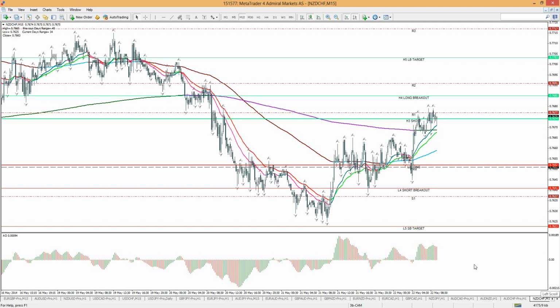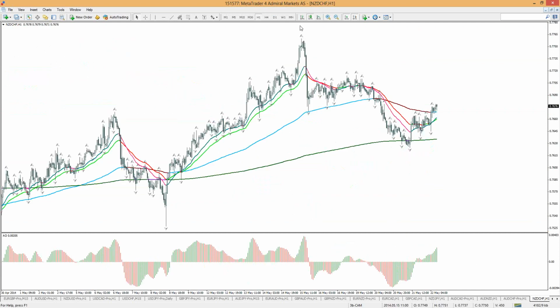I was looking at this New Zealand Swissy right now, looking at the potential for a continuation. We had actually a breakout here, so it's a bit off topic because it's price action at support resistance. So in a way, we had price action at that support resistance. We had a break, in fact. So it depends how you interpret it. That's why I'm looking at it, because we had a push through this trend line. That's something that I thought was interesting for us to keep an eye on here today.